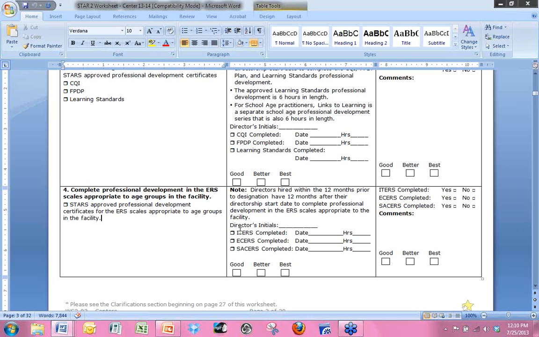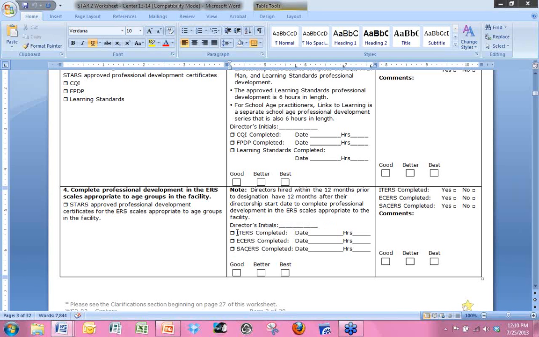So ITERS stands for infant toddler. So if you have an infant toddler classroom, you would need to take the ITERS training. ECERS stands for early childhood or preschool. So if you have preschool children, you would need to take the ECERS. And the SACERS stands for school age. So if you have school-age children in your facility, then you have to take SACERS.